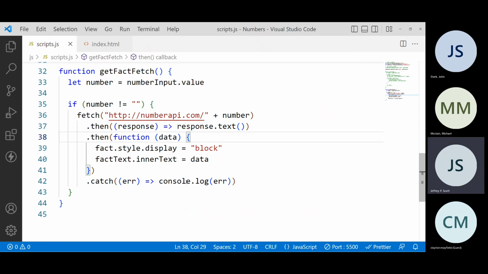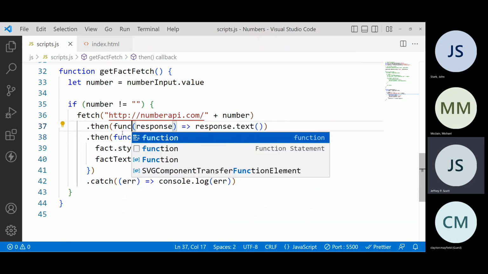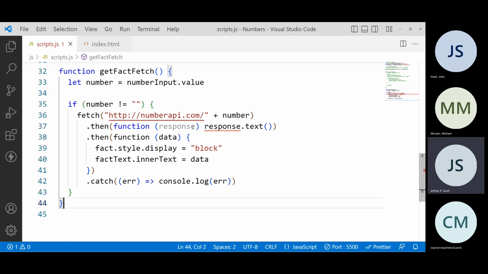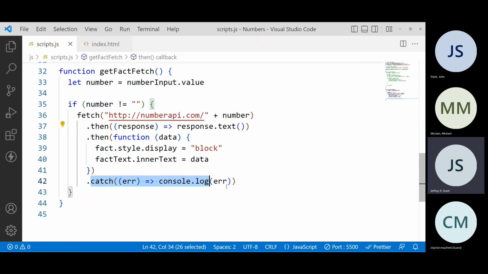All right, so where we've got this arrow, we could have done the same thing here. We could have typed in function and gotten rid of the arrow. Finally, oh, so what am I missing here? I'm not sure right there, but I don't want to screw this up too badly. All right, and we could have redone this one.